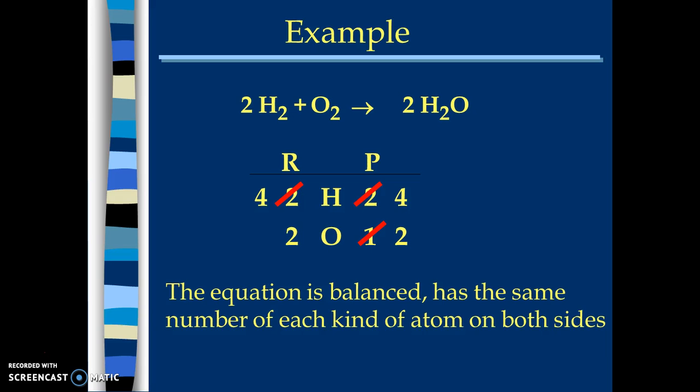So that's how we balance equations. You can only balance them by putting coefficients in front of the compound or the molecule. You cannot change the subscripts. You can never change subscripts because if you change subscripts, then you're changing the formula. You're changing the compound, and it's not what it is.